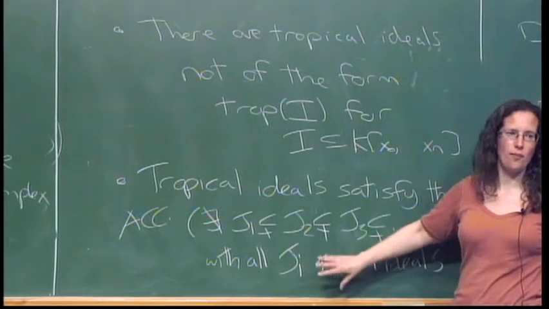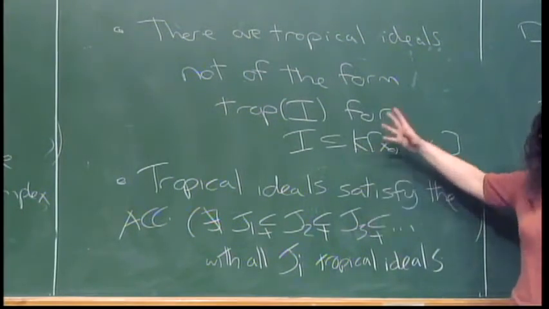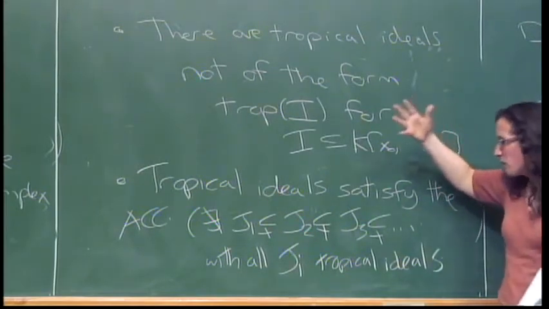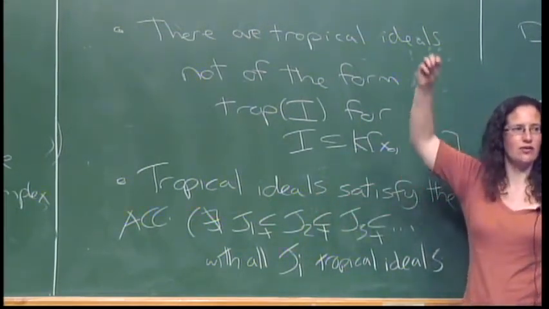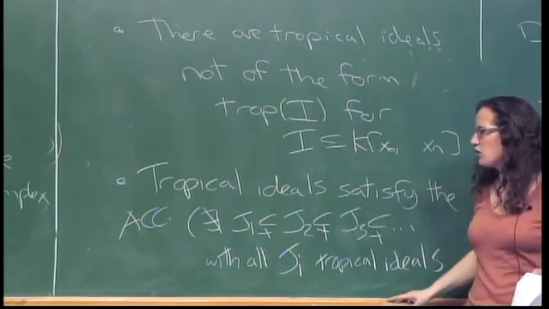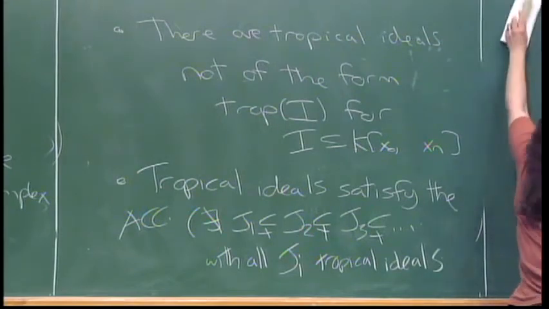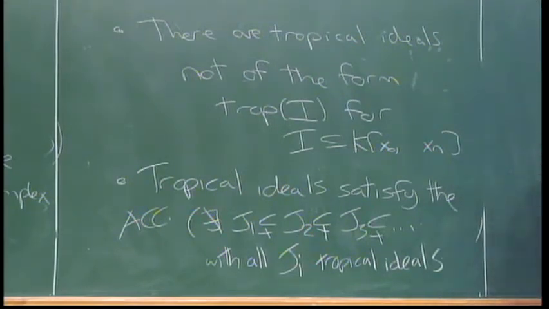If I remove the tropical adjective here, then this has to be false, because in usual commutative rings, Noetherian is either ACC or finitely generated. Because it's not finitely generated, you can get an increasing sequence of ideals, but they won't all be tropical ideals. So there's only going to be a finite ascending chain of tropical ideals. And this is good news because this gives us some formal consequences. So we can define a tropical ideal to be irreducible.